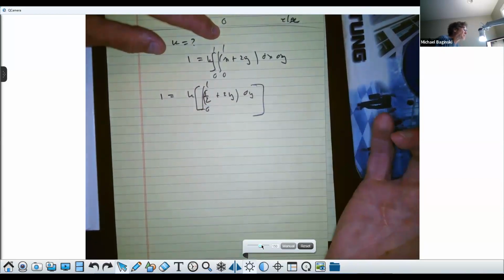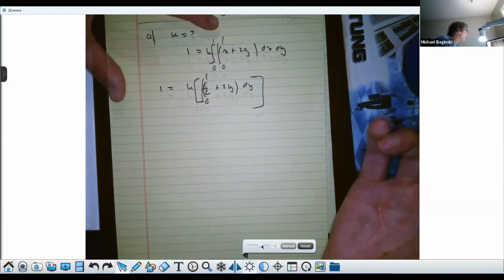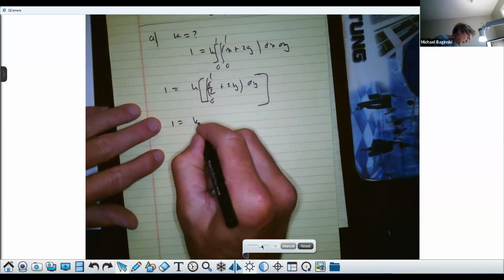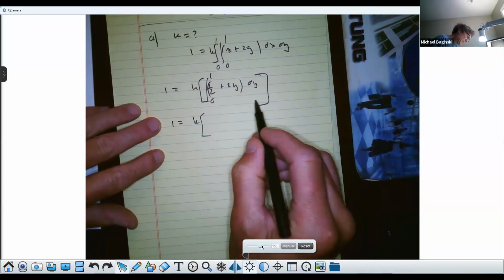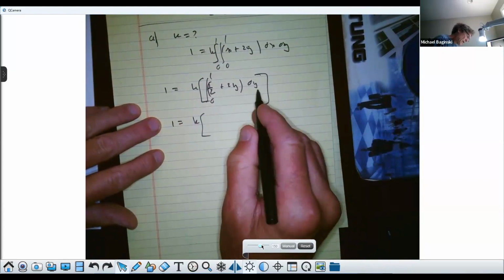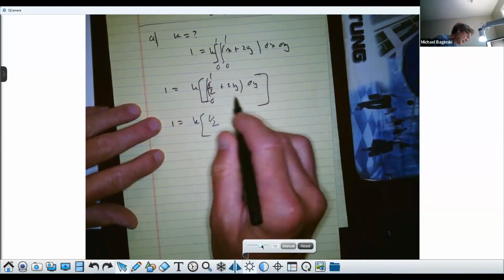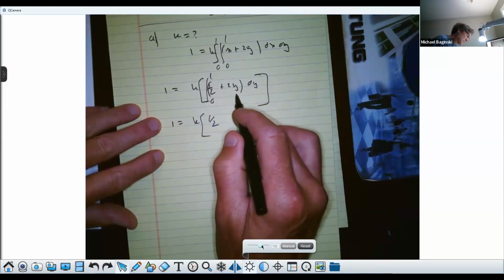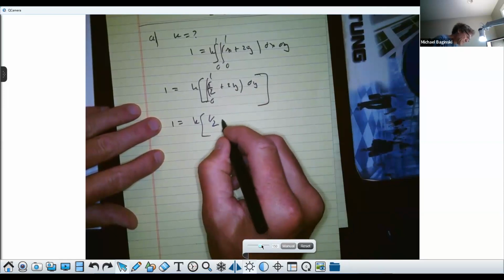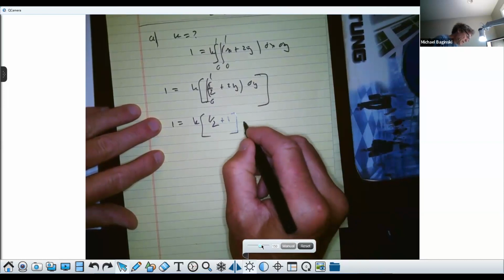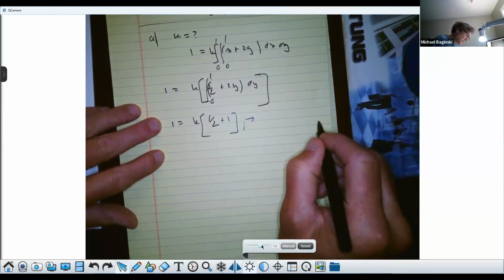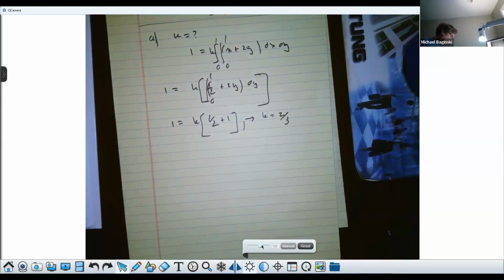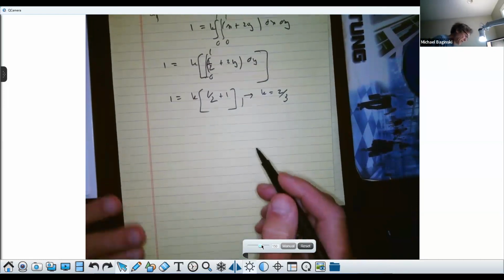Can you all follow what I'm doing, by the way? I'm not trying to make it harder than it really is. So if you do that, you have 1 equal to k times: 1/2 dy is 1/2 y from 0 to 1, which is just 1/2, plus 2y dy, which is 2y squared over 2 from 0 to 1, which is just 1. So that means 3/2 k is 1, or k is equal to 2/3. And that's the middle answer, but it's correct. Does everybody follow me on this, class?